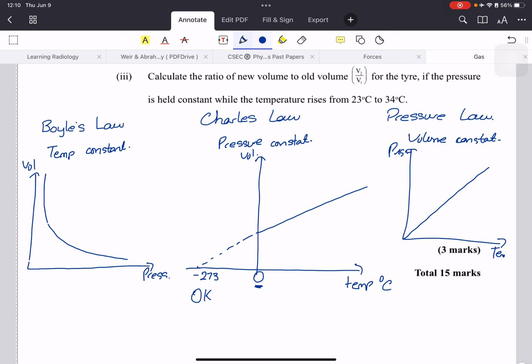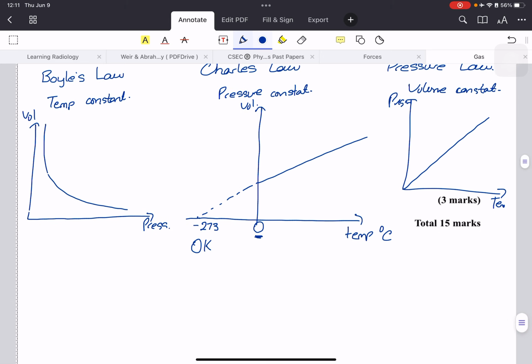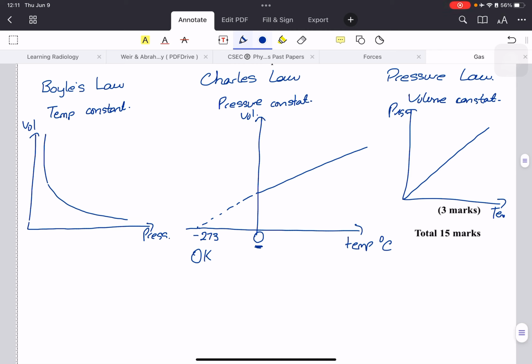Okay, so these are the 3 graphs for Boyle's, Charles', and the pressure law, right? So it's important for you to be able to describe the laws as well as draw the graphs and the formula, right? So obviously for the formulae, we're using the combined gas equation and just crossing off the one that is constant. So for Boyle's law, instead of P1 V1 on T1 equals P2 V2 on T2, if temperature is constant, we just get rid of it, and we end up at P1 V1 is equal to P2 V2. So you don't actually need to learn off the 3 different formulas. You just need to learn one and just cross off the one that is constant.